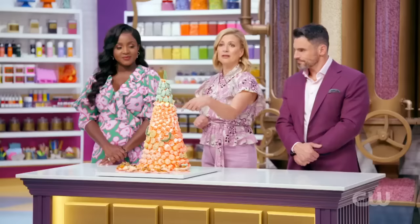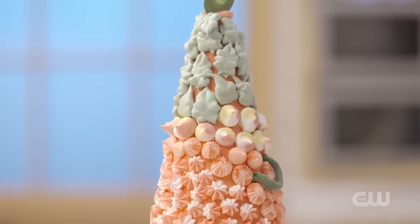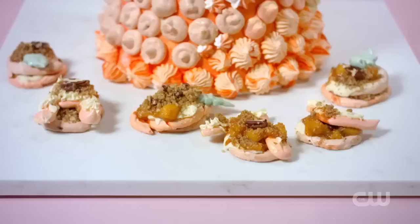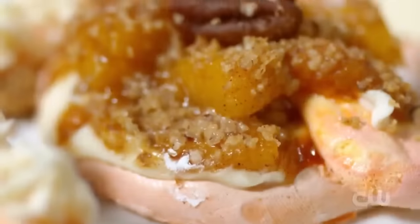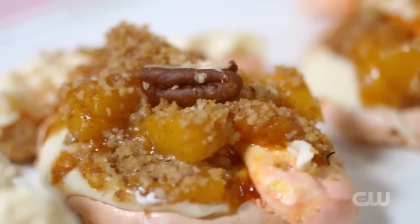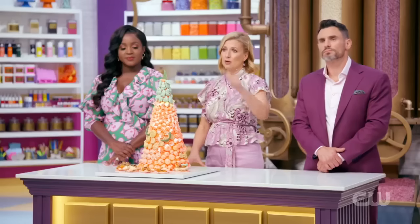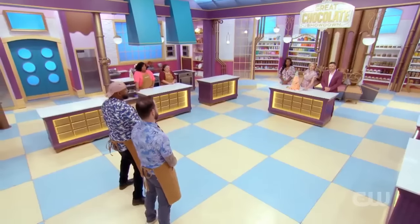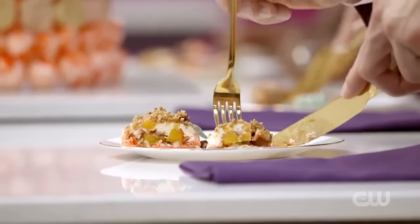Well, I really like that you did a lot of unique different piping techniques, different color schemes, but your desserts look roughly assembled, and your meringue shells. A dacquoise is a meringue that has ground nuts stirred into it and then baked, and then that is layered with your creams and your fillings. So did you stir any nuts into that meringue? No, we did not. Shall we give it a taste? Yes.